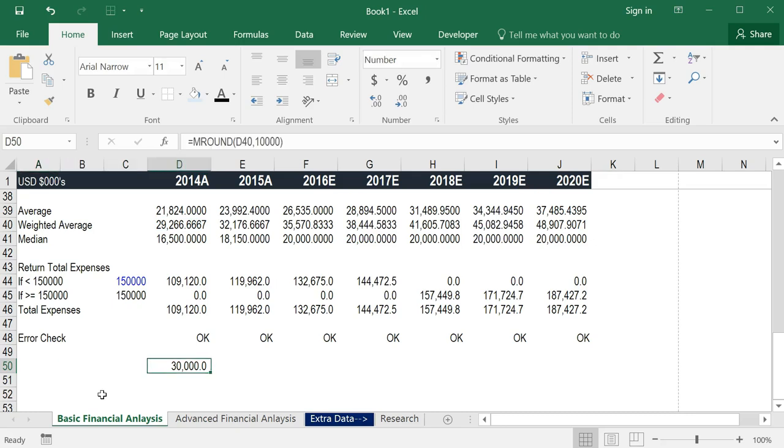So this is some very useful analysis that we can do. And one other function that I want to show you is the absolute function. So let's suppose, for example, that I was showing my expenses as negative numbers, which is common practice in a lot of cases. Or for example, I had a cash balance or some other number that went negative. In my calculations, I may want to have an absolute reference so that I want this number to be shown as a positive. So I can use the absolute function to do that.